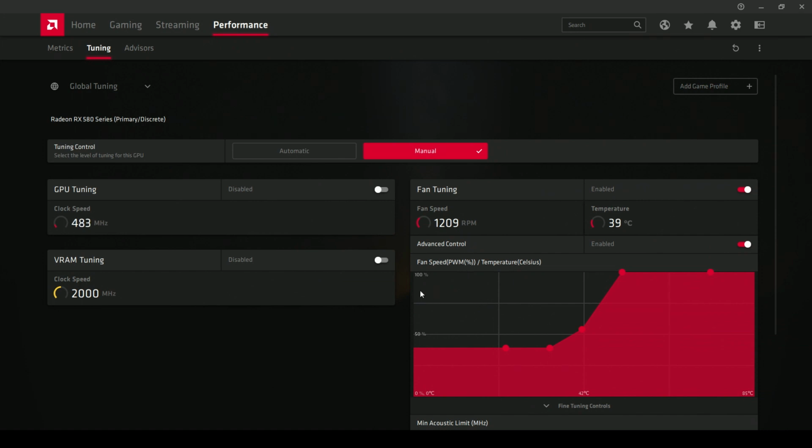You can also play a YouTube video in the background because that's what most people usually do, or whatever you usually use in the background. You might want to just have that, and then you can find a nice comfortable fan speed. So if you notice at 1206 RPM, the temperature is still not raising. So we might be able to bring it down just a little bit more. This guy over here. Could be here too because of that. So we might want to shove this guy right over here a little bit. Again, it's kind of hard to guess where the 39 actually was. So now it should start shooting up.